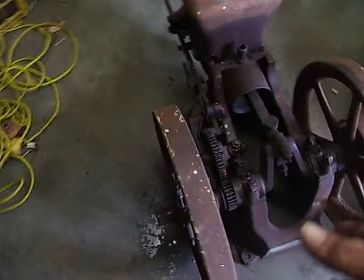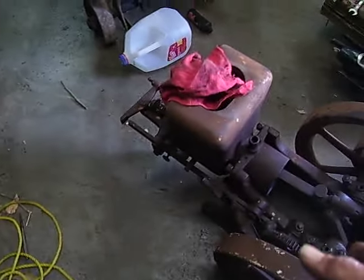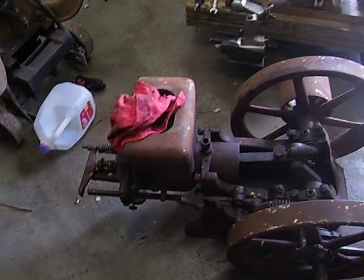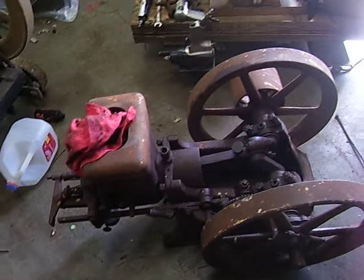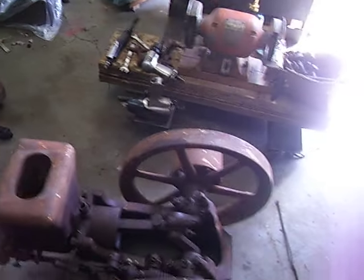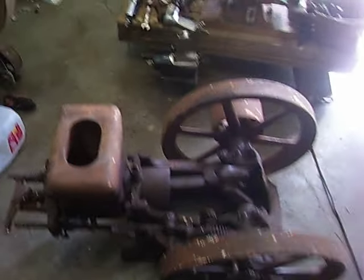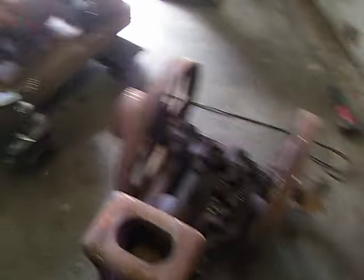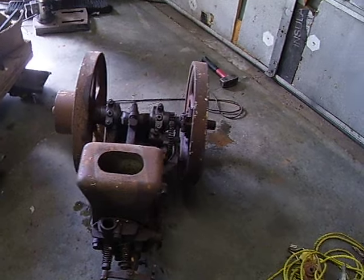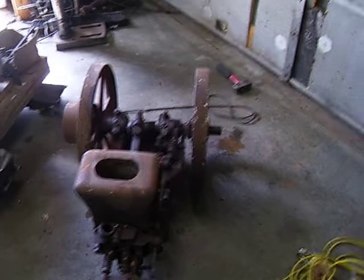I've had this sprayed down for a while. I got this from Giorgetti a long time ago — it just kind of got pushed aside, it was under a board and I forgot about it. It's a Chore Boy. I thought I had the valves move on this, but that might have been another one. This shouldn't take me too long — I'm going to start this today and try to get that all taken apart. Well, we'll start on it anyway.